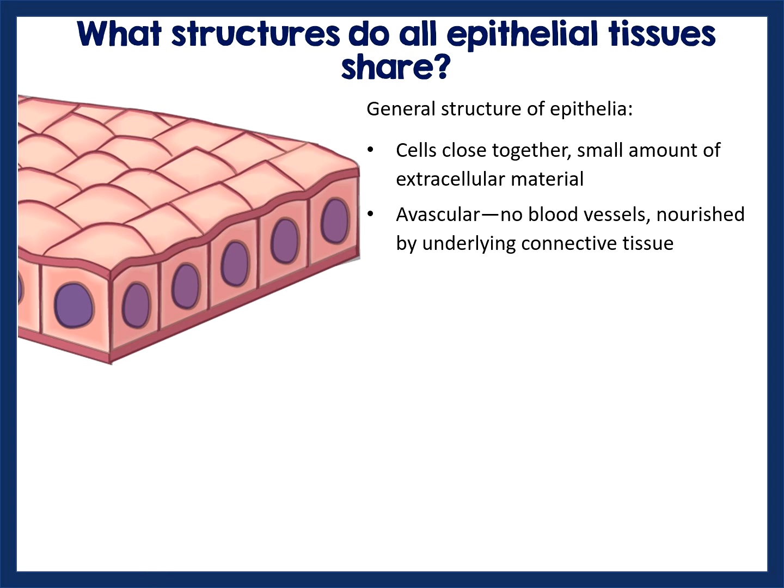These cells are also avascular, meaning they do not have blood vessels. So there's going to be an underlying connective tissue down here that is going to contain these blood vessels. And so those blood vessels are what's carrying the oxygen and sugar or hormones or whatever nutrient we're talking about here. And then those nutrients will rely on diffusion to leave the blood vessel, and then they will slowly move into that epithelial tissue so it can be used by those cells.